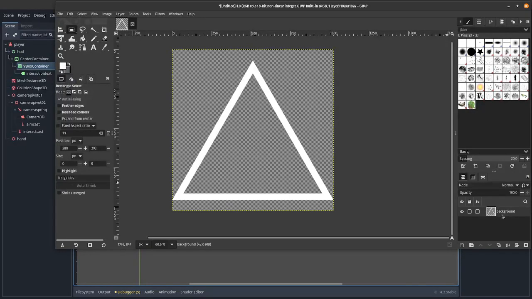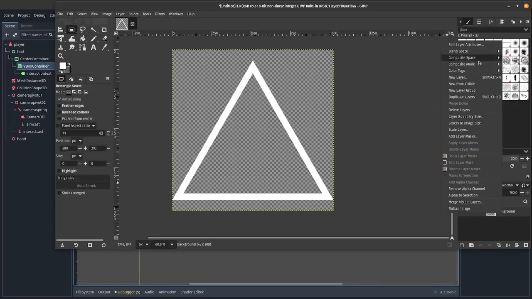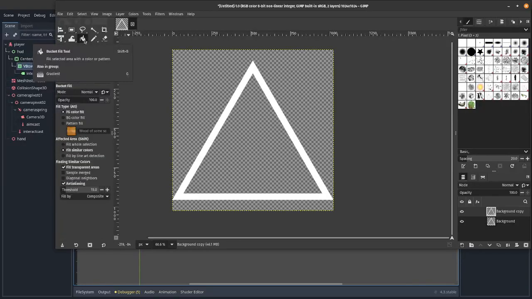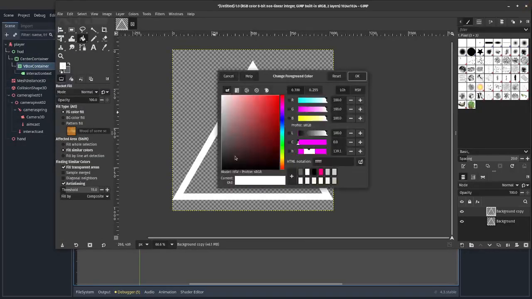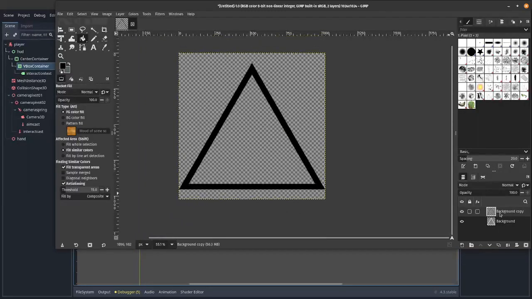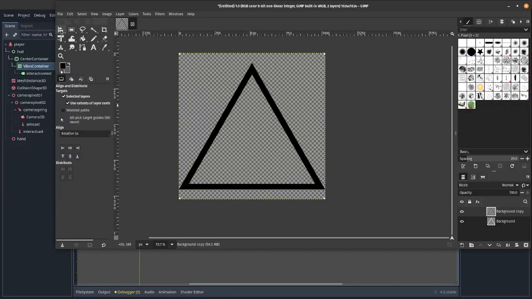I think what I'm gonna do is duplicate this layer, and then color it black, and nope, not that, this.